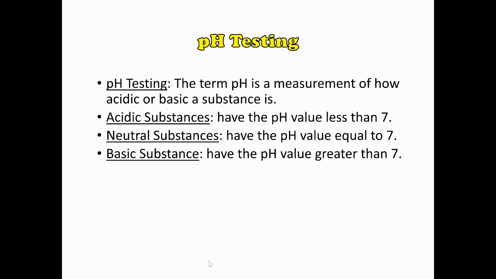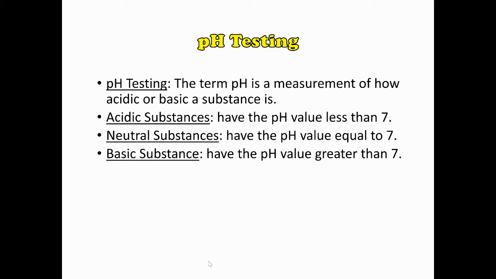Neutral substances have a pH of 7 as compared to pure water. If you test the water that comes out of your faucet, it's often a different pH because there's a lot of chemicals and stuff added to help purify it and kill off pathogens. Basic substances have a pH value greater than 7, and so you can think of soap, shampoos are going to be greater than 7. You're also going to be thinking about ammonia, floor cleaners, Windex would be things that would have a basic substance.